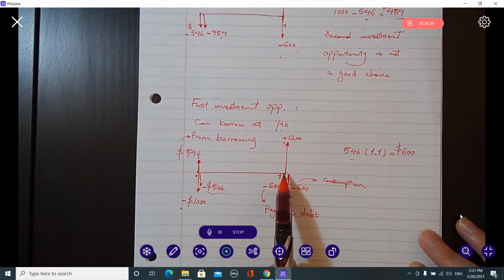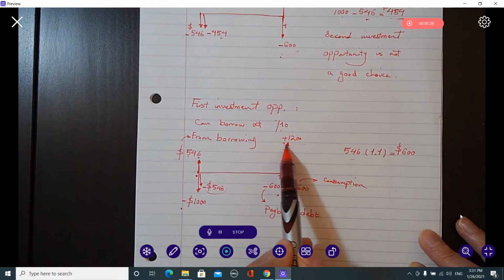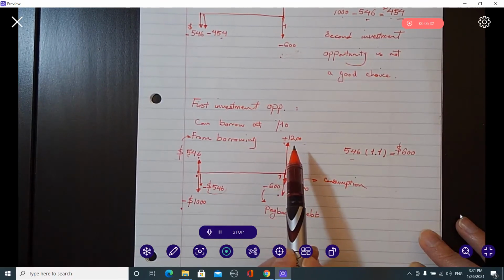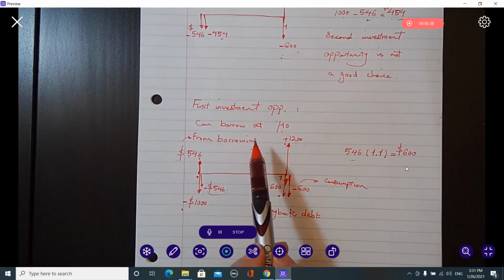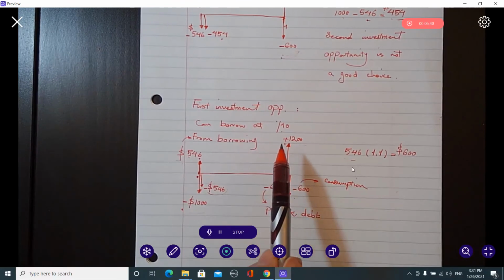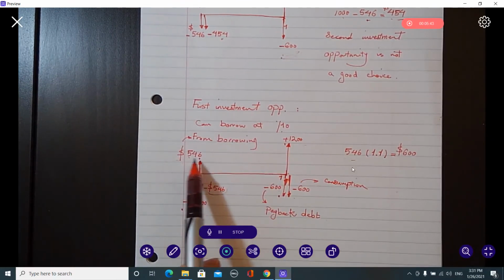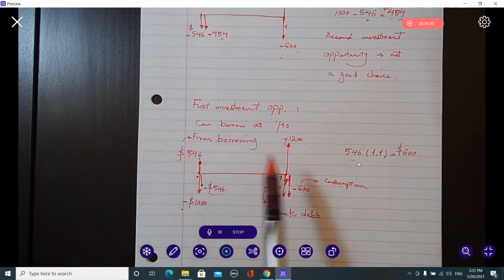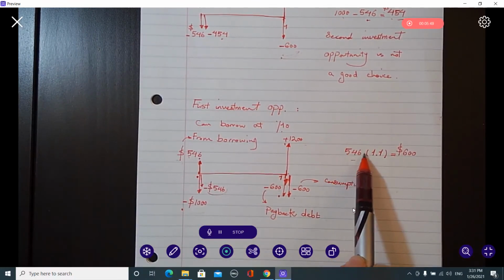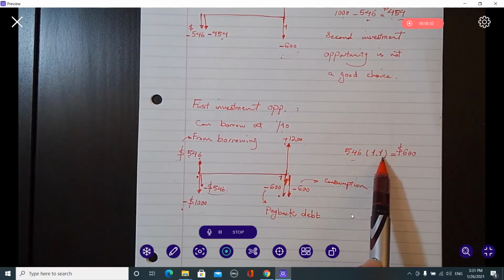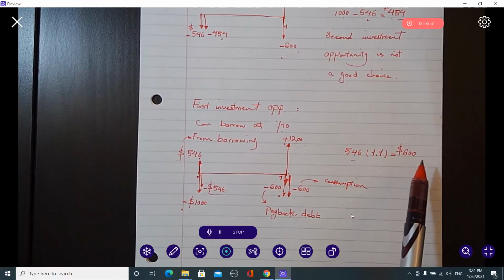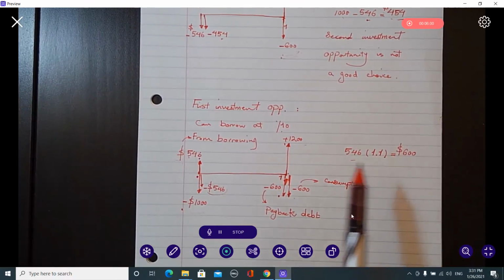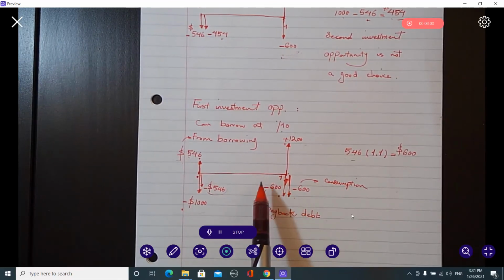After one period, what happens? The investment in the ice cream shop will provide him with $1,200, and he has to pay back his debt. So he has to pay not only $546, but also the 10% interest on this amount. He will have to pay $600 to pay back his debt. So we have a cash outflow at time 1 for paying back his debt.